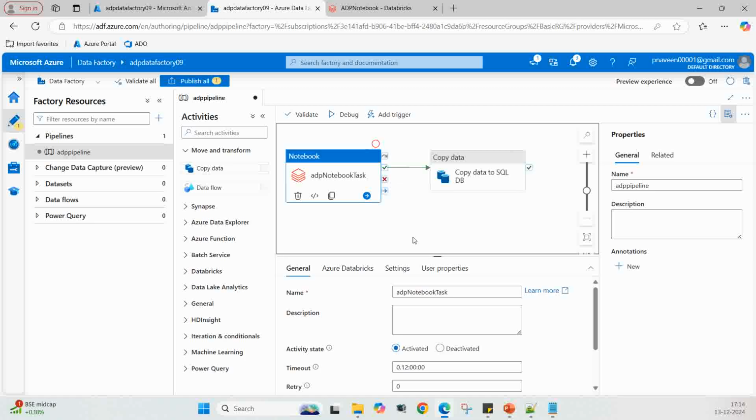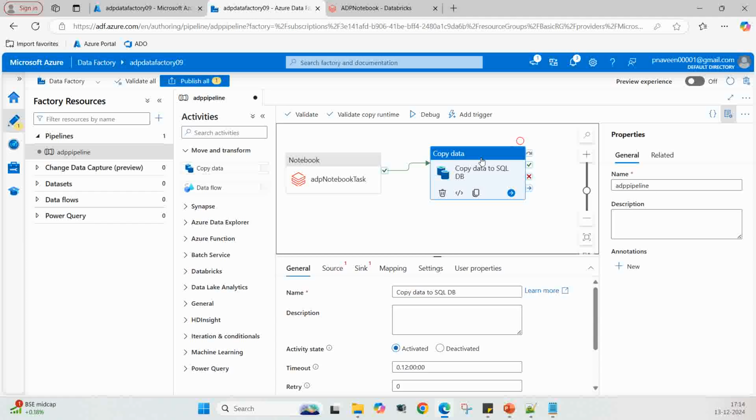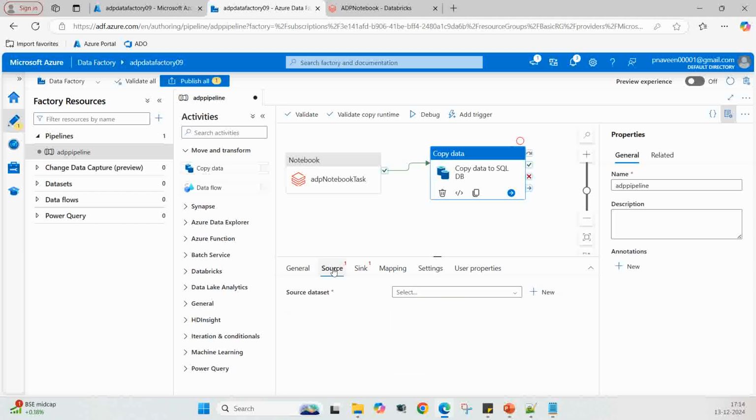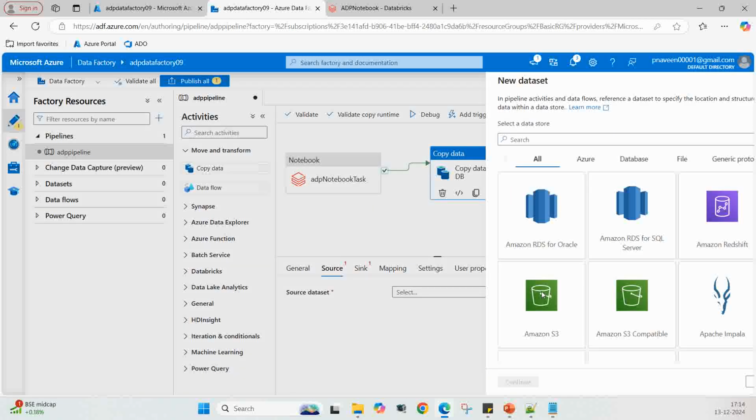Now we aren't done yet with this copy data. Name is fine. Source is going to be a data set. Let's add a new data set. Click on new.